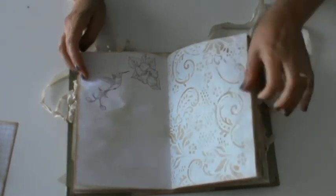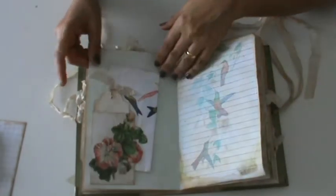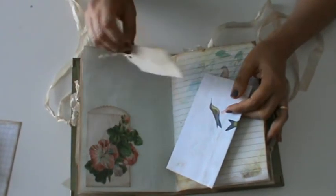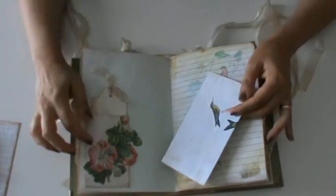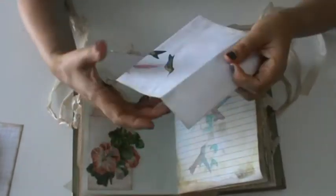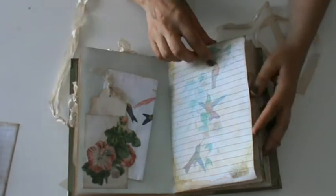Here one of those jelly bean pockets with a simple tag inside. This is just a paper flower cut I had. And this is another page from the kit. Another page — this is a music paper page. This is a flower from a napkin. And it has another telegram and another postcard.